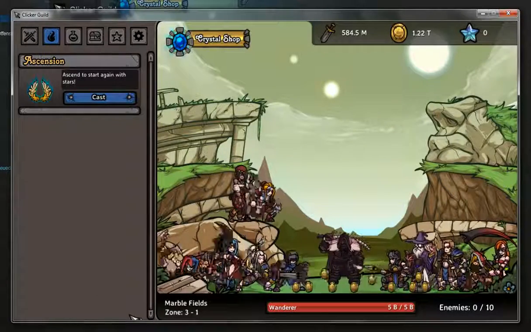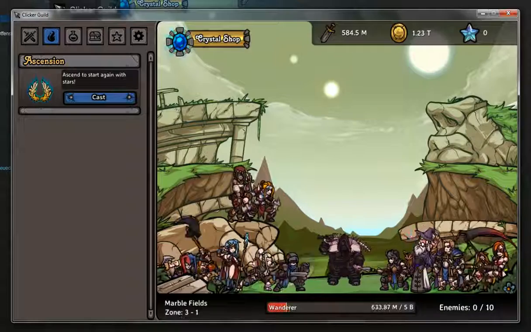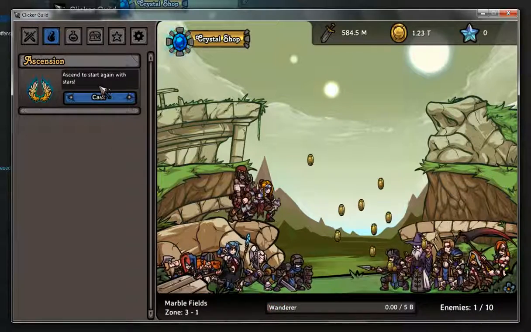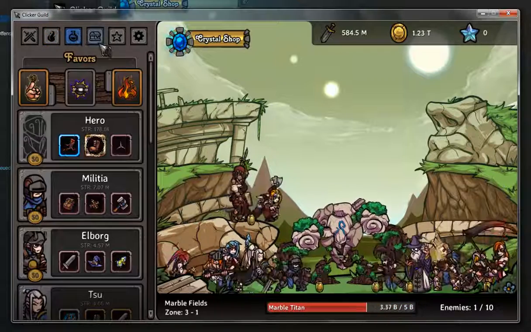Oh, new zone. Look. Now I am past zone 2, and I'm past. Ascend to start again with stars. I could start again. Not right now.